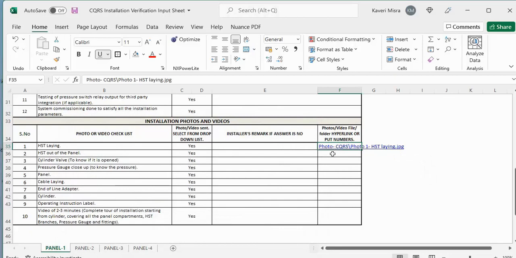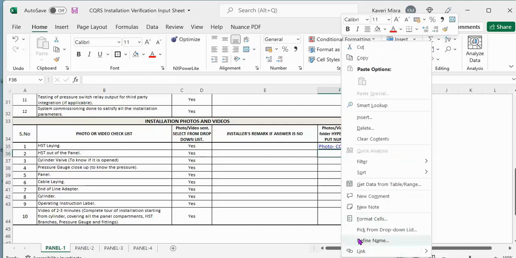Please note, after this hyperlinking is done, you cannot move the two files, that means the folder containing all the pictures or the Excel file, from the position that they are saved in the main folder. The linking will then be shifted. HST out of the panel, and similarly we will hyperlink all of them.